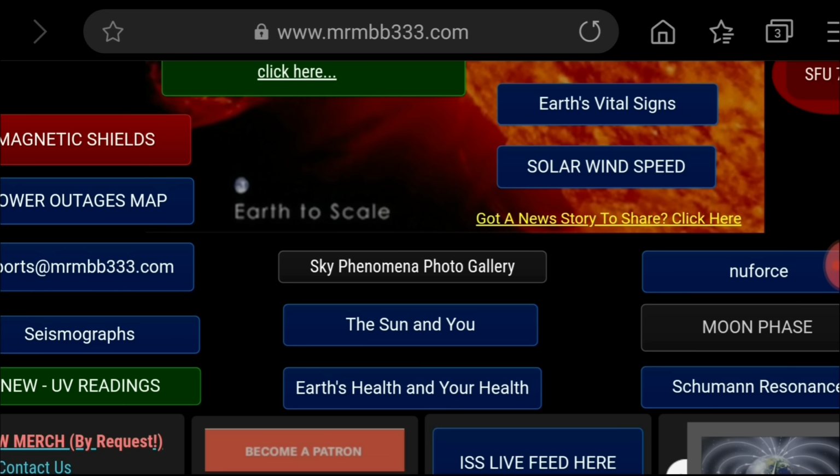And the fact that it's now getting to the surface through our atmosphere, and if you go look at any information on UVC, almost everything you see is going to tell you that it's not possible. They're going to tell you that you're not going to see UVC on the surface because our atmosphere blocks it all. So the higher altitude you're at, like if you're in a plane or maybe you live in the Rockies, the higher the altitude, the more intense it is also. Obviously, because you're closer to the source of the UV.